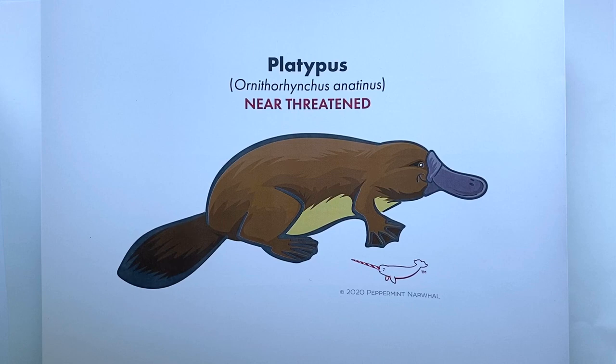And we'll talk a little bit about some of the fascinating things about this animal, but as you can see, there's its common name. And in the parentheses, you'll see its scientific name. And then below that, you see it's unfortunately near threatened, and populations have been declining. So we definitely have some conservation work once again to do for this species.